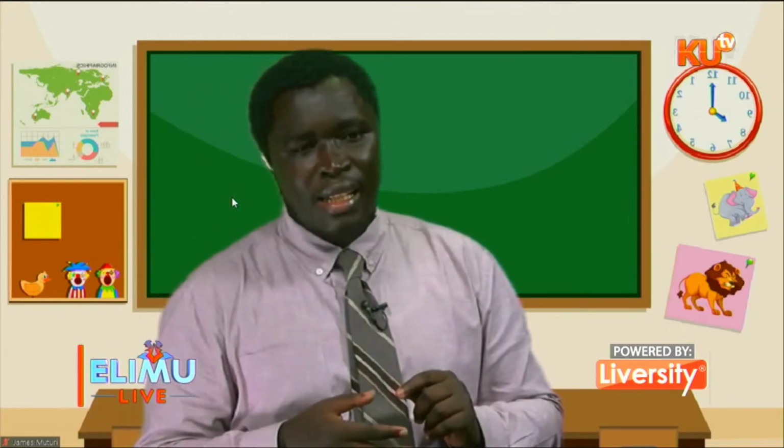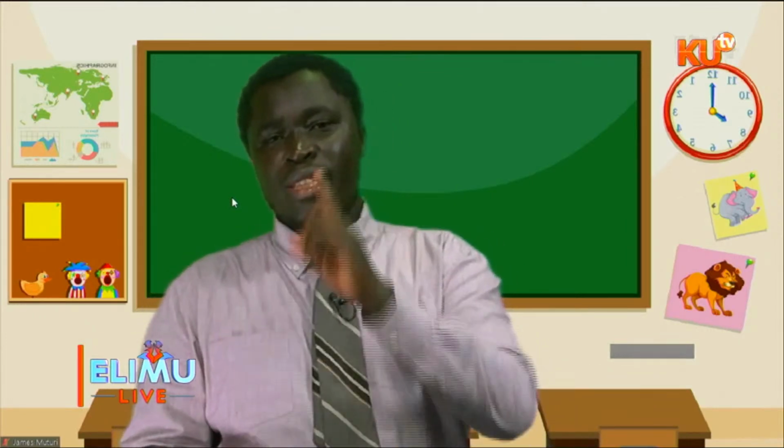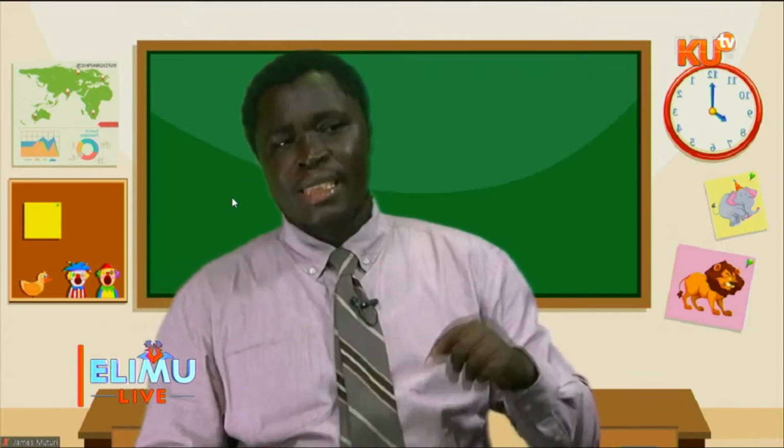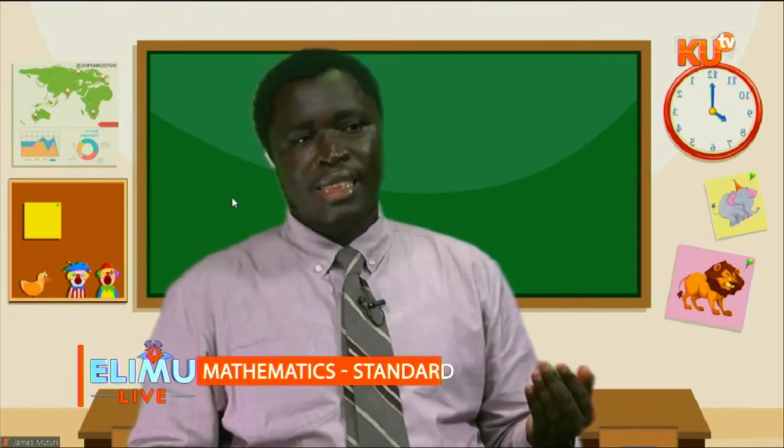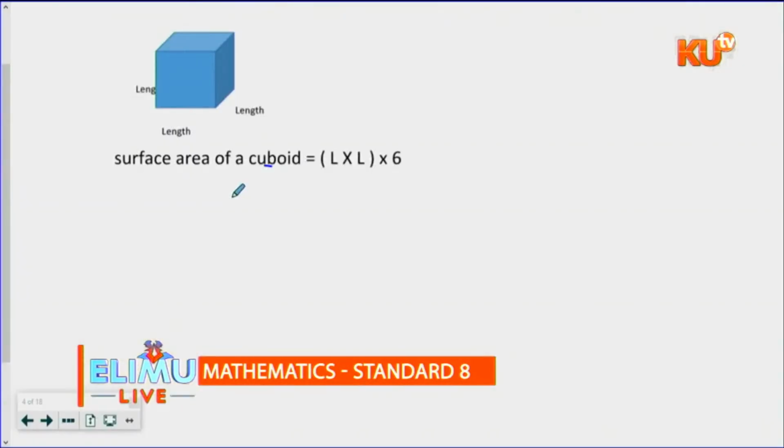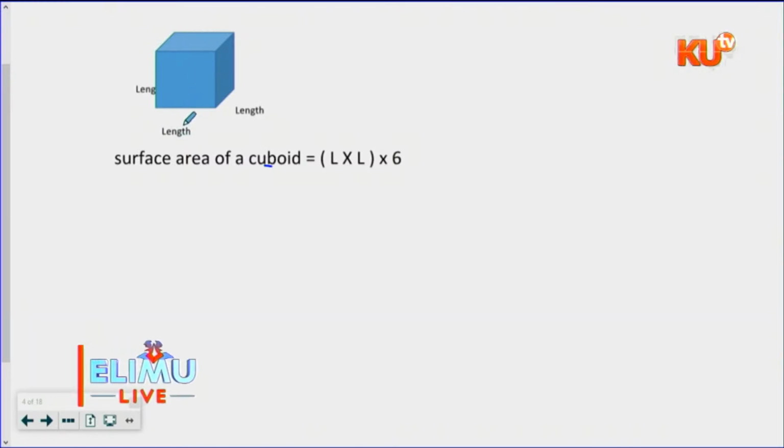And let's say the faces are identical. So getting the surface area of a cube is a bit easier. We simply get the area of one face, then multiply by 6 because all the faces are 6. As we can see here, we have face 1, face 2, face 3, face 4, the other side, face 6 on top, and then bottom. All these faces are equal, they are identical, they are the same.